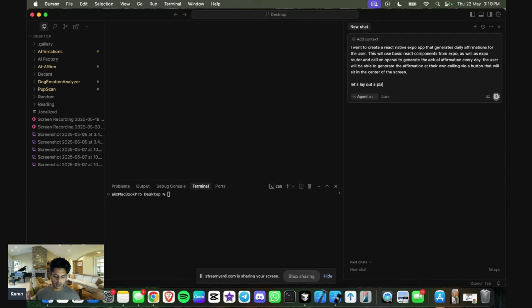Let's lay out a plan for how we will execute on this, starting with the project structure, the folders and files we will need to set up, the data we will need to get and store, optional, and best security practices around our API key storage.